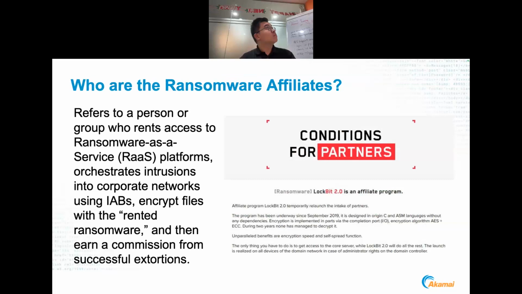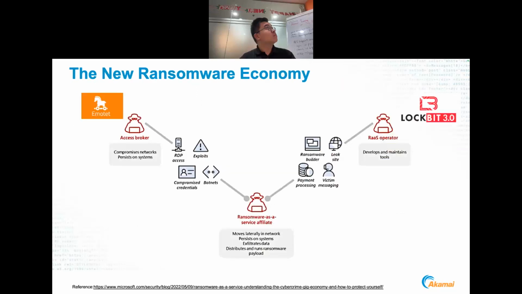They are basically the actual person who does the dirty work to hack into the system and get your system locked or encrypted.